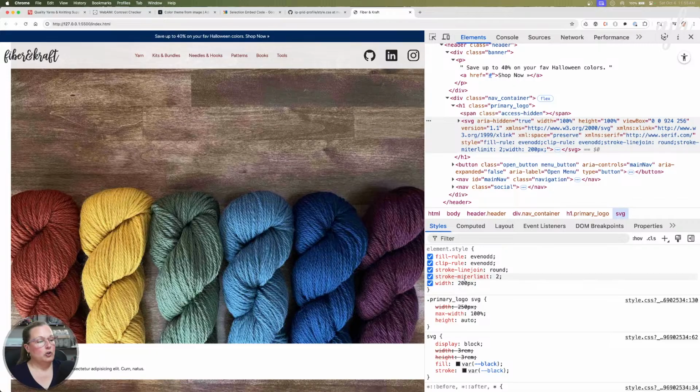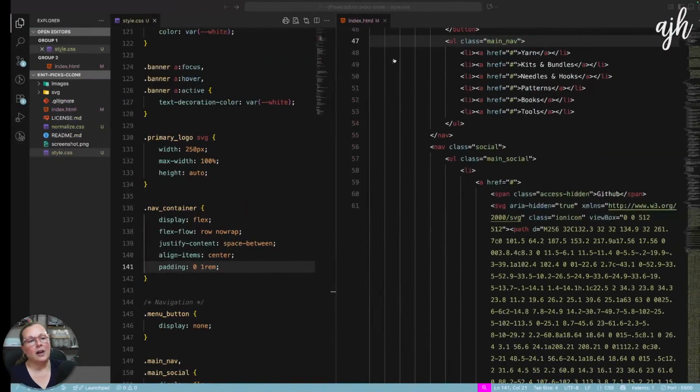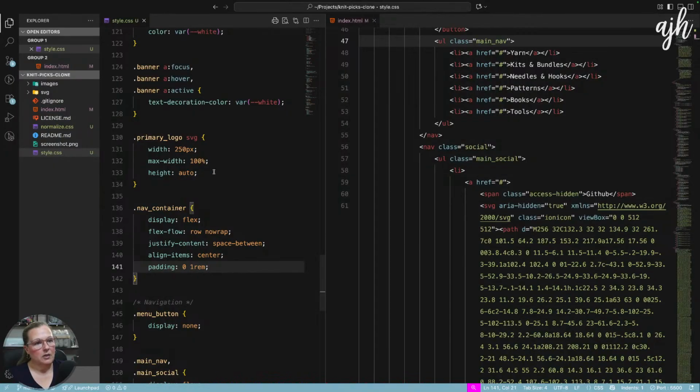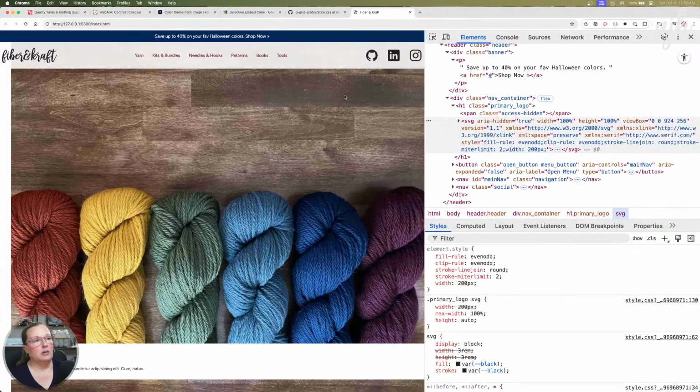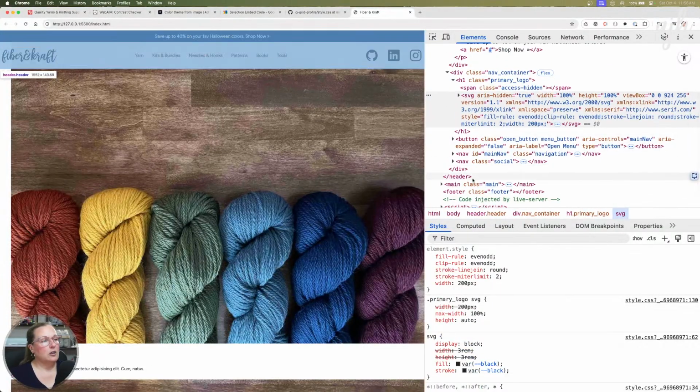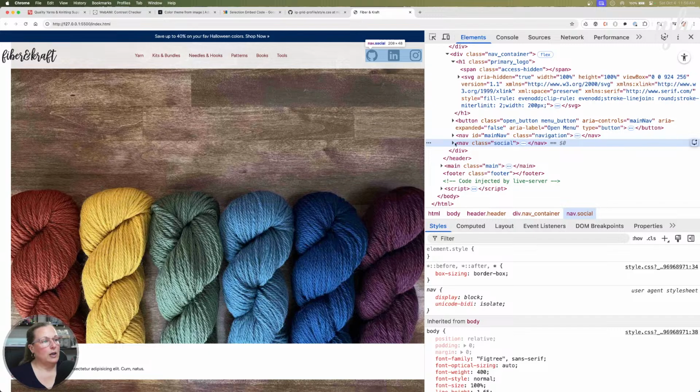We could do 200. Well, let's get our social media icons. Once we get these properly sized, that's going to help. I'm going to take this down to 200. And then maybe we could just do 0.5 on the top and bottom. That made a big difference. And then let's get our social icons.